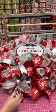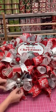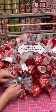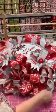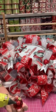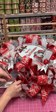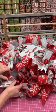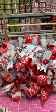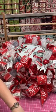Add a little bit of that there. Make sure it looks really cute. There we go. Add my red one. Don't you love it? It's big and beautiful. Oh yeah, it's big and beautiful. Yeah, I'm definitely going to be trimming these ribbons up just a little bit. Just a little.